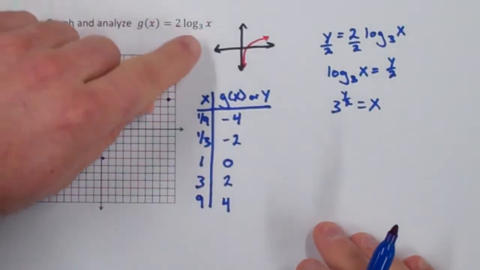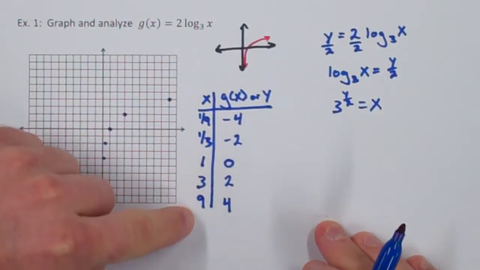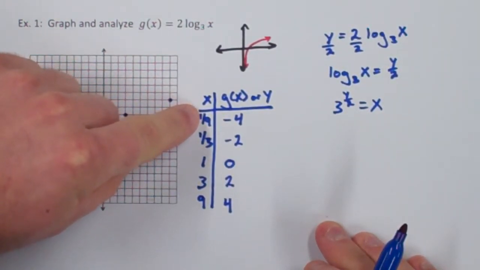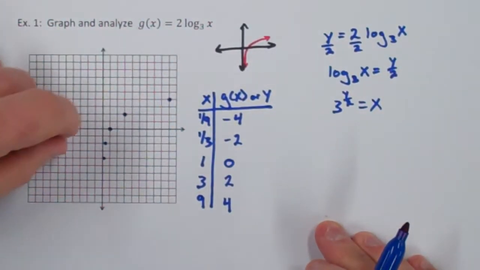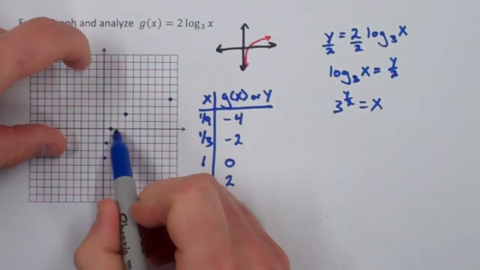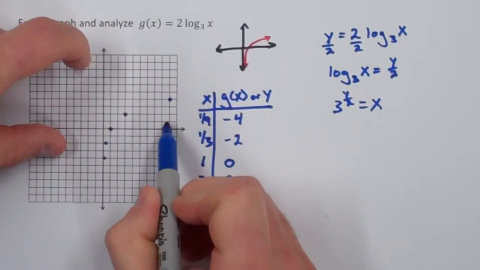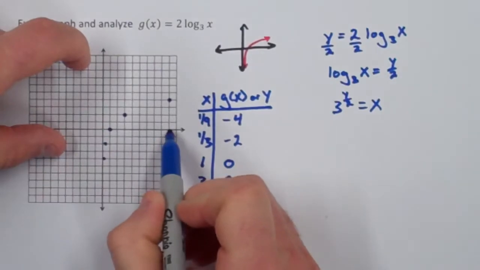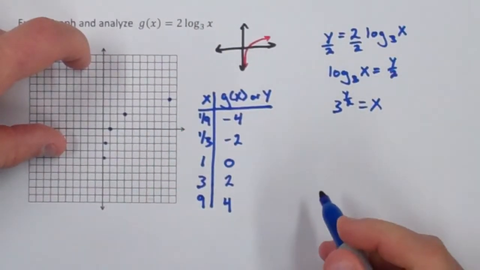So the 3 part of the log equation, the base, is causing our x values here, if we pick nice values to work with for y, to be some power of 3. The 2 is spacing things out a little bit. So instead of going right 3 up 1, we went right 3 up 2. And instead of going right 9 up 2, 3 squared would be 9. We're actually going to go right 9 up 4. So it's just doubling all the values of y if you want to think about it like that.